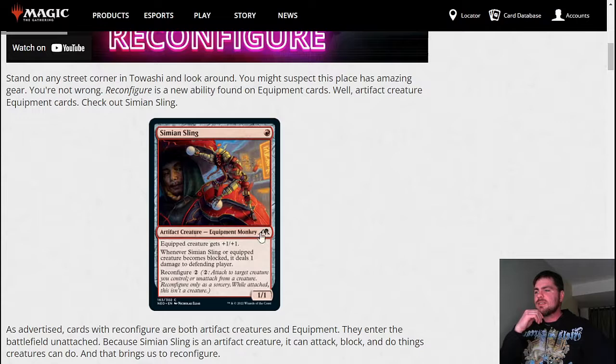The neat thing about this is it can exist as a creature or an equipment, but not at the same time. It switches. It is no longer a creature when it's attached to another creature as an equipment, but when it's unequipped, it becomes a creature again.